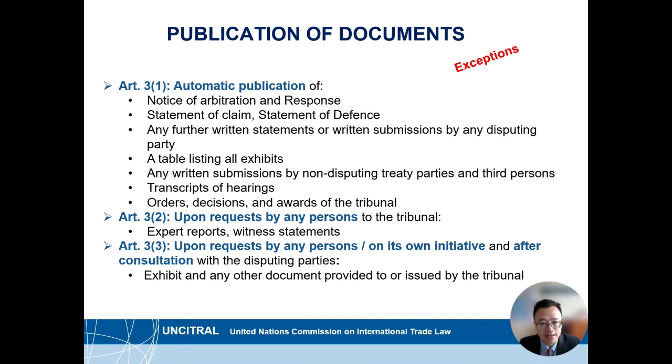Expert reports and witness statements shall be made public at the request of any person submitted to the arbitral tribunal, even if that person is not a party to the proceedings or a third party involved in them. Specific rules are provided for access to exhibits and any other documents that are not subject to public disclosure. The arbitral tribunal may decide on its own initiative or upon request from any persons, and after consultation with the disputing parties, whether and how to make available such documents, for example, making them available at a specific site. There are exceptions to this, which will be discussed later.